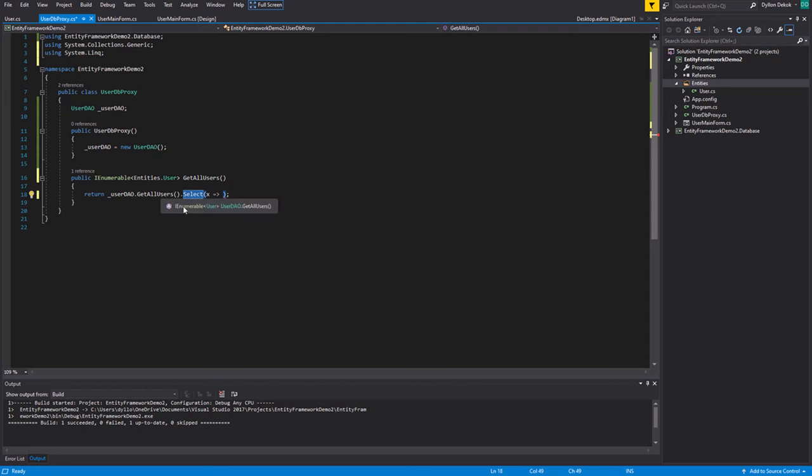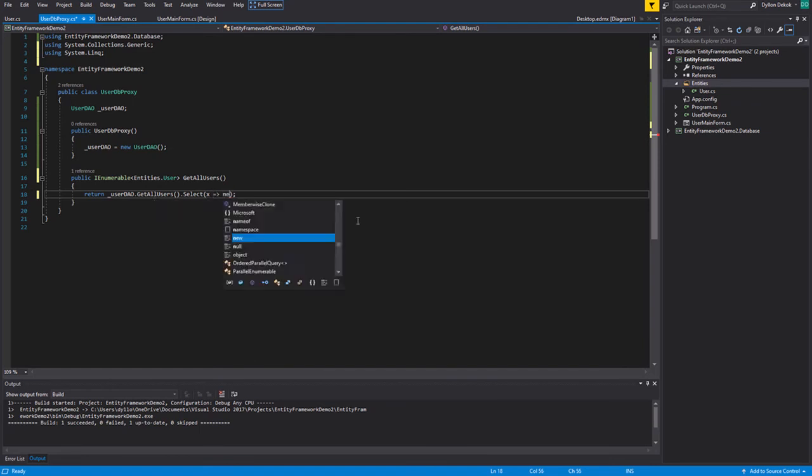This will make a little bit more sense when we cover LINQ. But now I want to project this into my own user object from the object I have here. So now notice this is the user. It doesn't tell you, but this is actually the user from our database because that's what getAllUsers is. I'm going to say make a new entities user object from that.